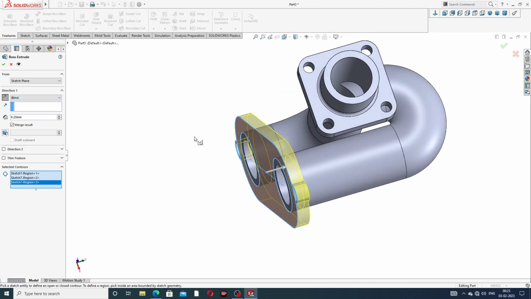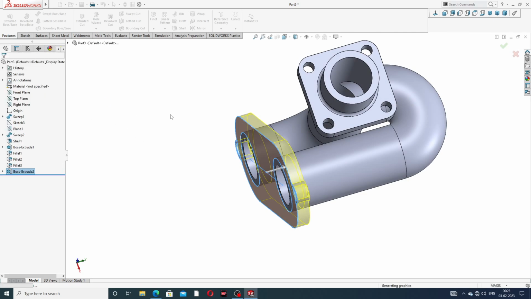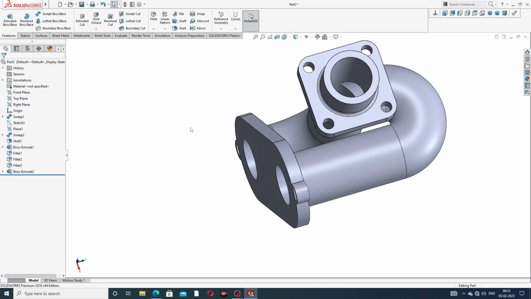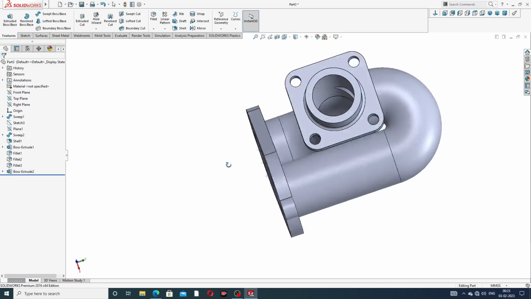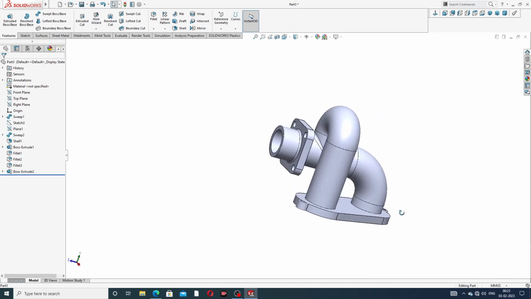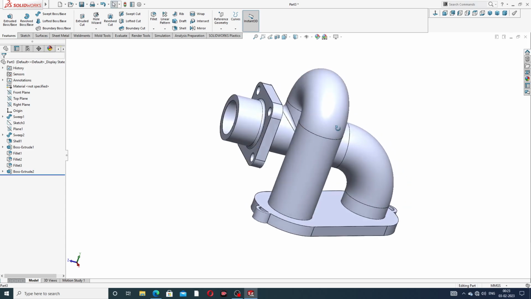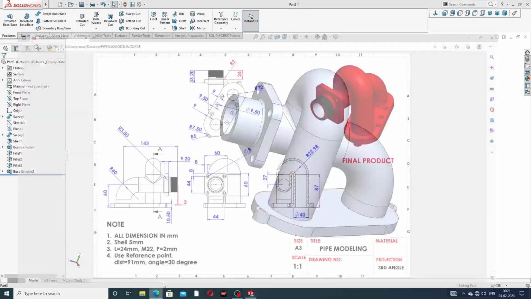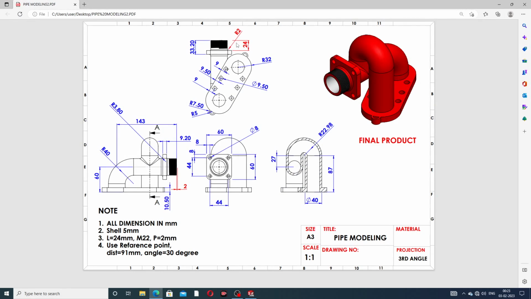Okay, this is 9.2, and this is inside. Okay, this is perfect. Okay, and all points are okay, correct.